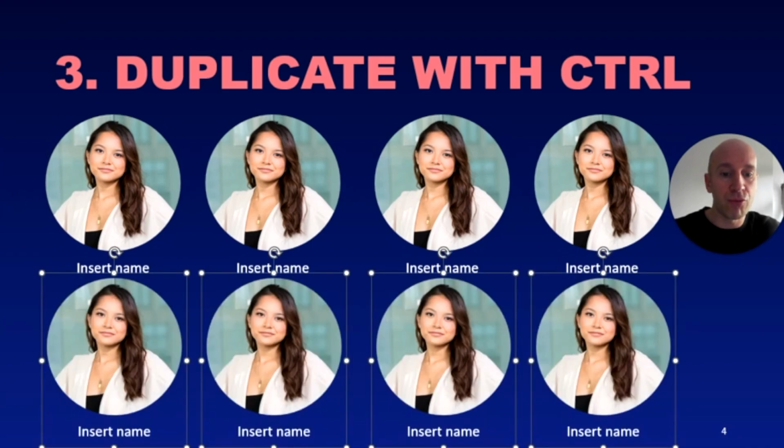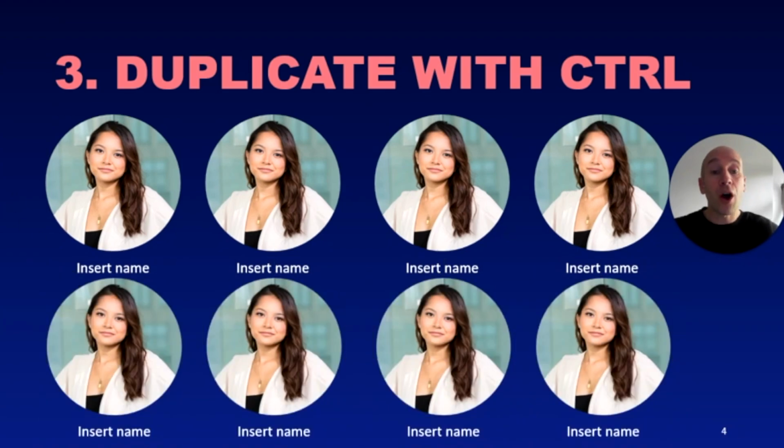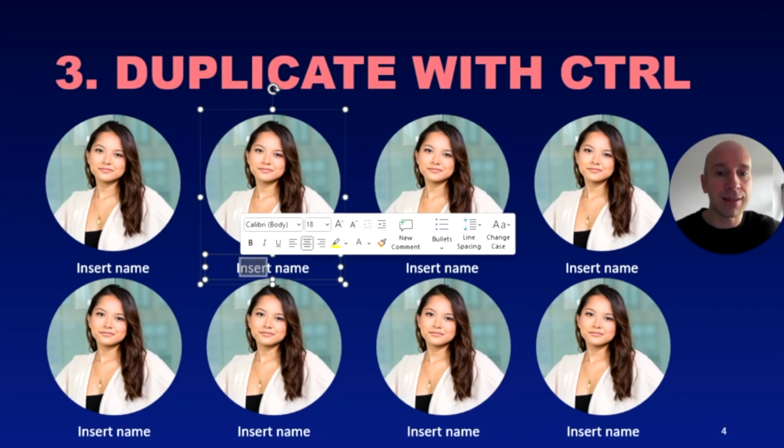And there we go. So really, really quickly, we've got 8 team members that we can really quickly go into and edit. I would probably spend a bit more time on the alignment and things like that, but you get the idea. So I can now click on here. I can click on the image. I can go to picture format, and I can change the picture of that teammate. And obviously I can click into the text box and change the name.